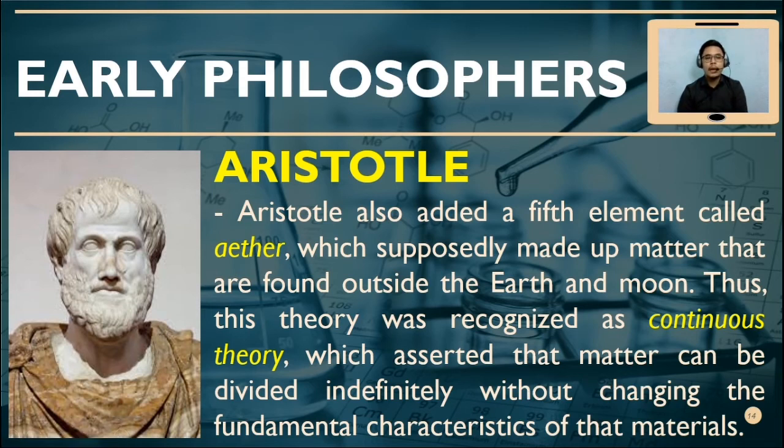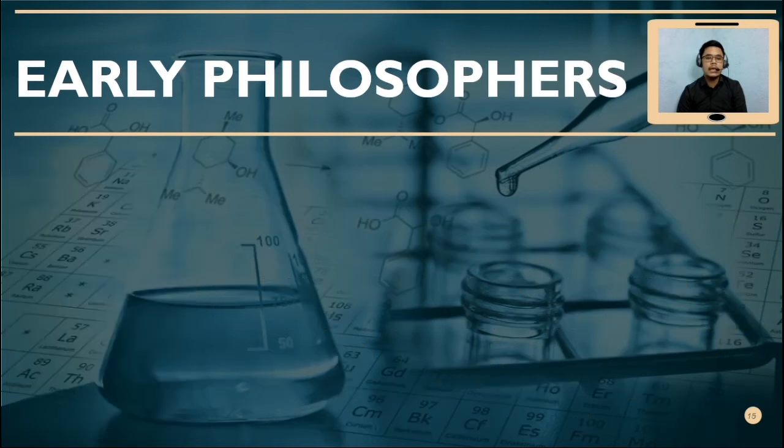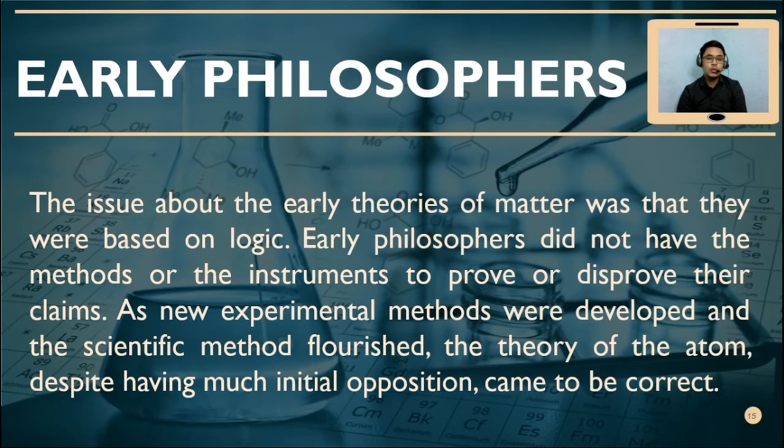But the problem about the early philosophers' idea is that their idea was actually based on logic. Early philosophers did not have the methods or the instruments to prove or disprove their claims, because actually, ayun nga, based lang yun sa logic. So kung ano lang yung sa tingin nila is yun yung tama, sasabihin lang nila yun and ipopropose nila yun.